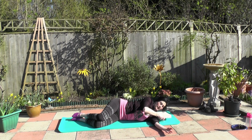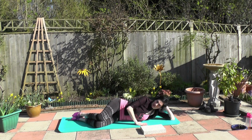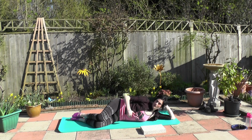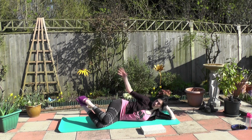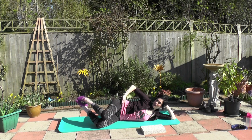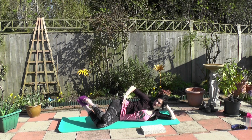All right, from here into clam. Legs are going to stay there. Option with the block. Goes here or you're here. Choice is yours. Lift up long through the spine again. That's that little lift through the waist there. Hips are nicely stacked. Keep that bottom hip exactly where it is. Feet can stay on the floor or you're lifted here. Your choice. All right, when you are ready, we open, we close, and open, and close.